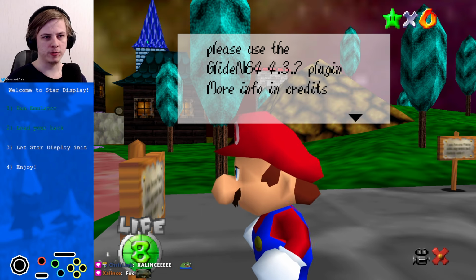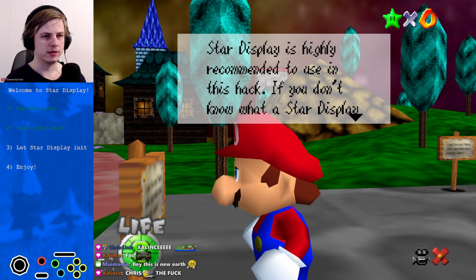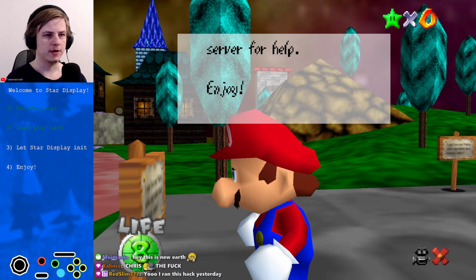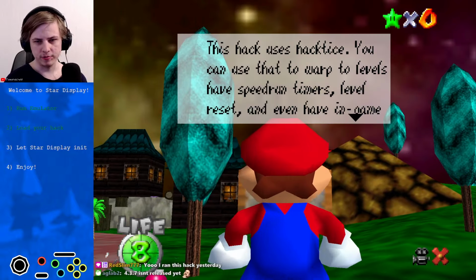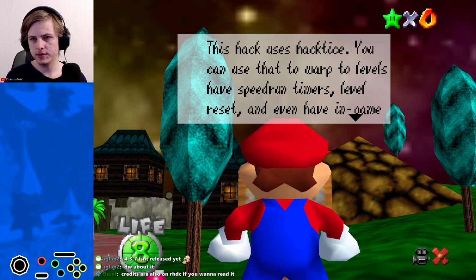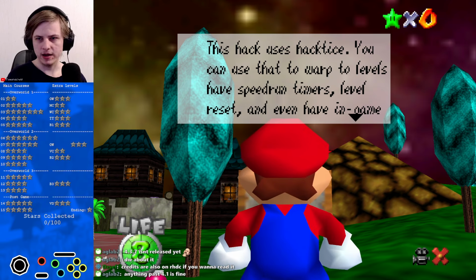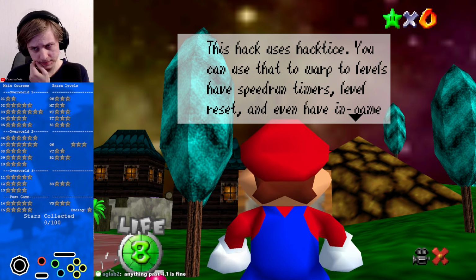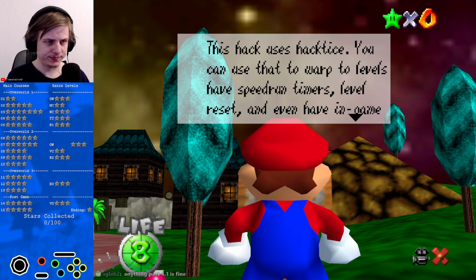Aglab, am I good on 4.3.3 or 2? I think 2. More credits in the info file, whatever. Start display, yep, got it. Yep, I'll enjoy. Resetting break star display. Oh, so I have to star manager again. That's something for Aglab to figure out. Also, did I select file A? I think I did.